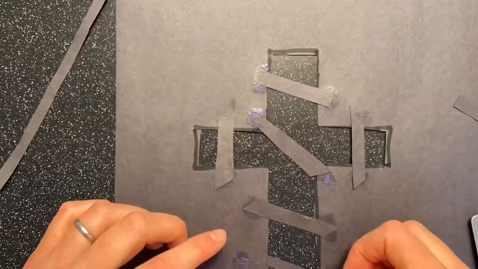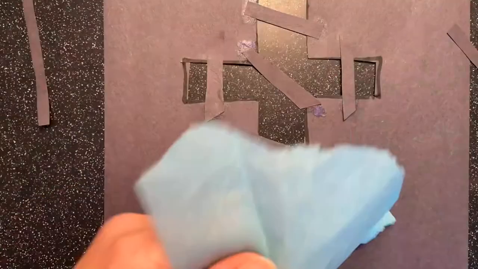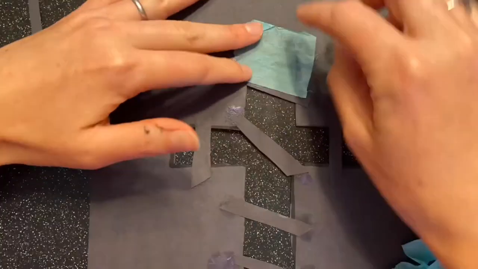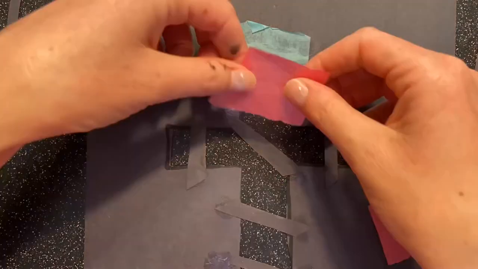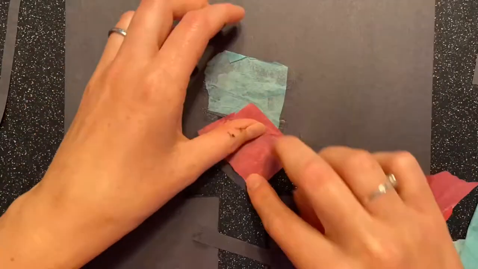Then you're going to take your tissue paper and either cut it or tear it and glue it on the back over top of the strips of black paper that you've put to make your stained glass panels.